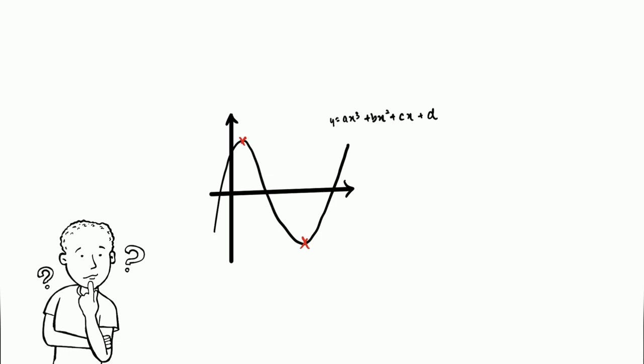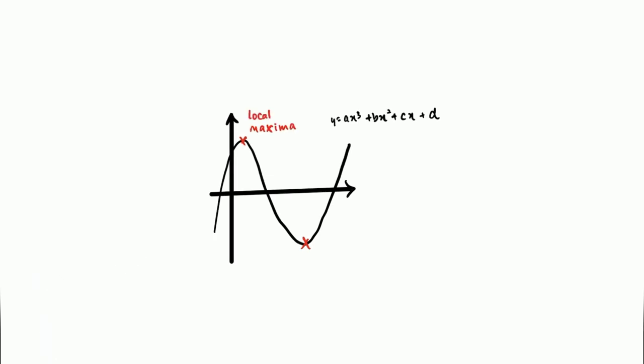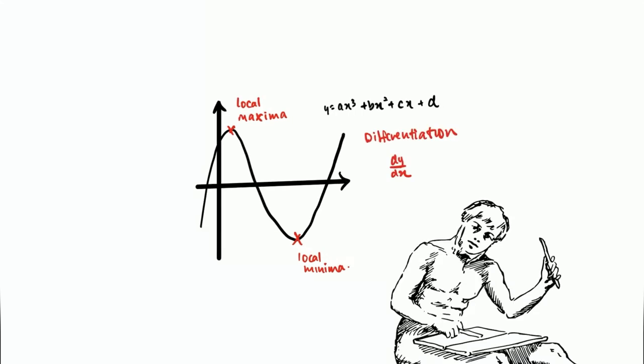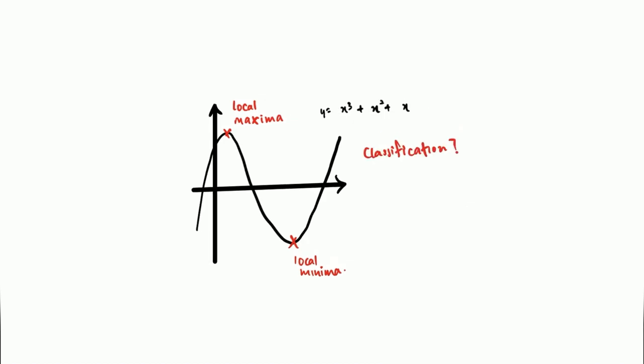I mean, we can see from the graph the local maxima and the local minima. But the problem is we don't really know what the value is. And here is where differentiation is useful. By equating the derivative to 0, you can simply get your x values through simple algebra. And once you have your x values, you can sub the individual x values into the original function to get your y. But let's say I have two x values.